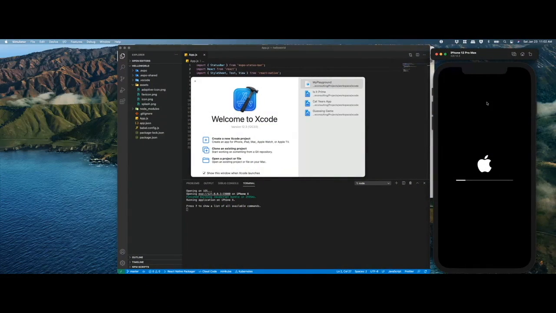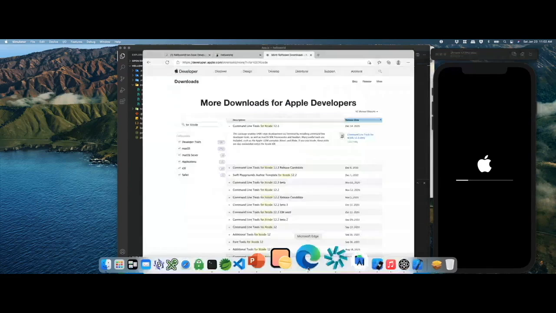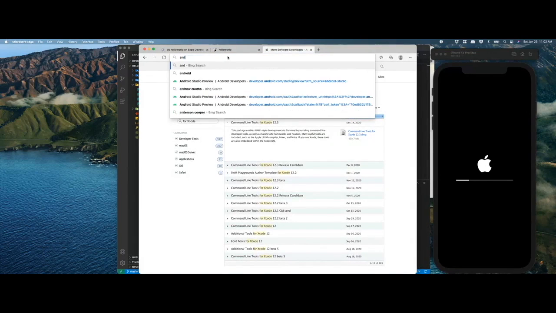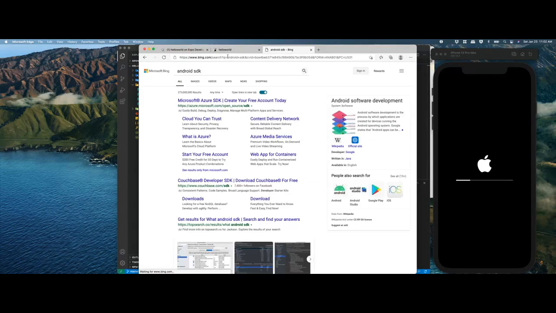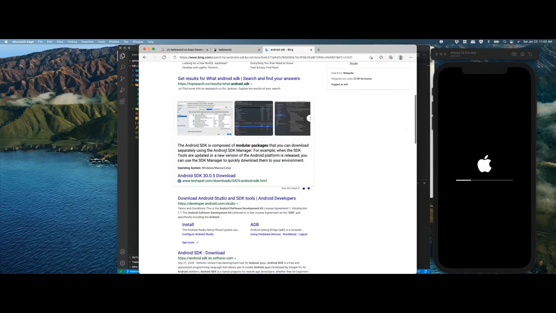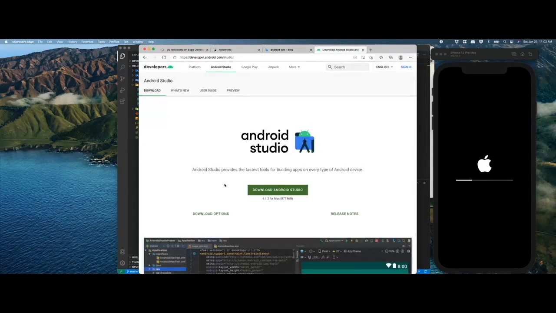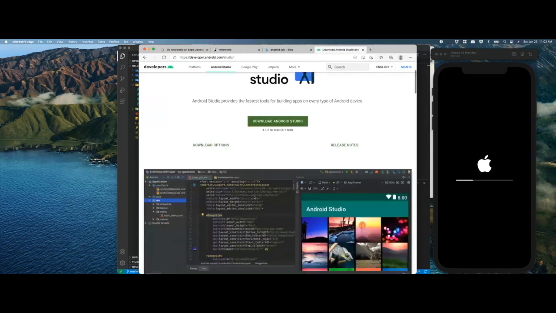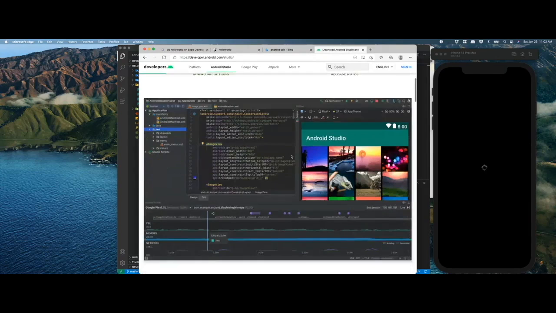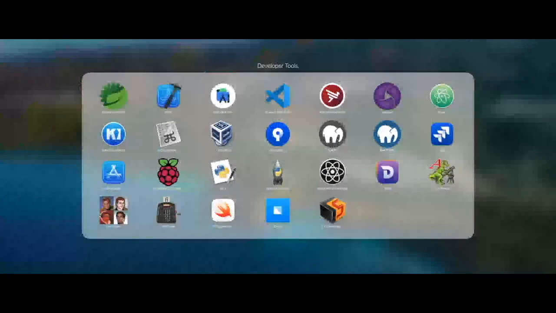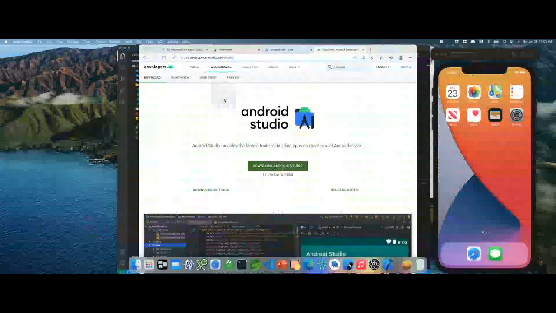It's going to take a minute to load, and we'll come back to kicking that off in a minute. But now let's look at setting up the Android SDK. So we need to first go out to the Android SDK, which will be developer.android.com. So you want to install Android Studio. So you click the button, download Android Studio, and it'll look something like this once you install it. So once it's installed, you'll start up Android Studio.